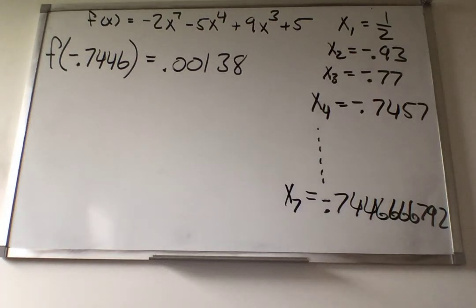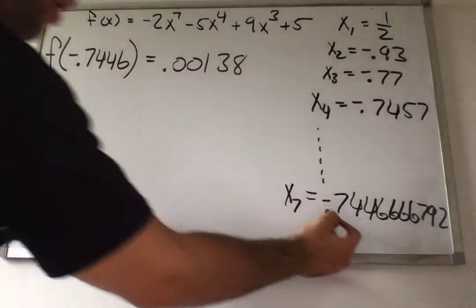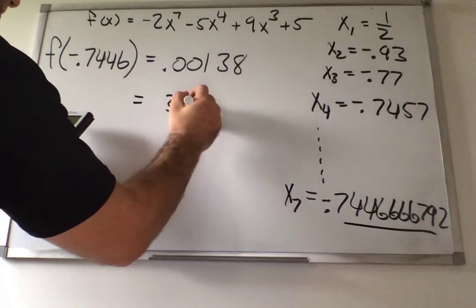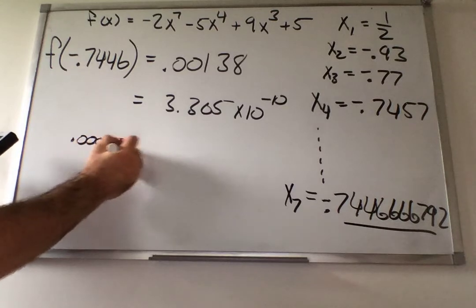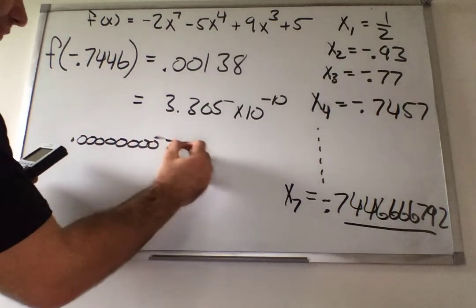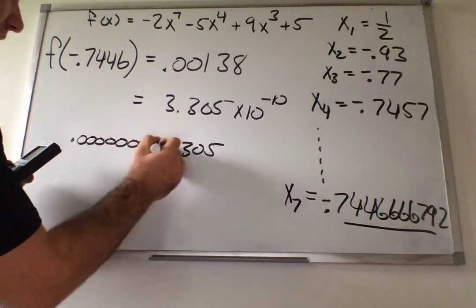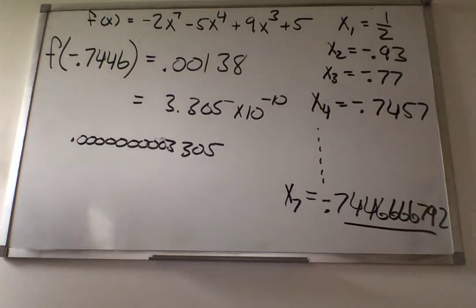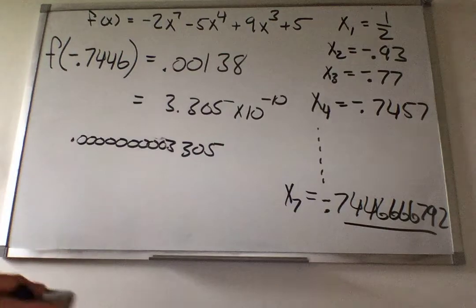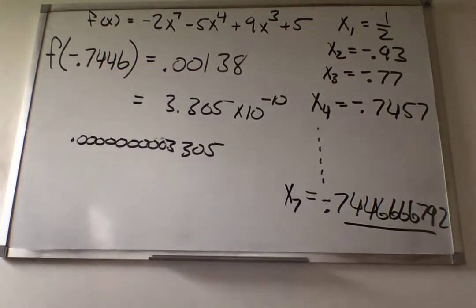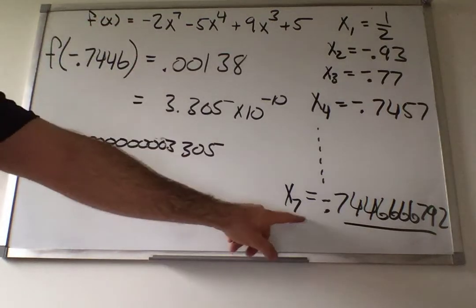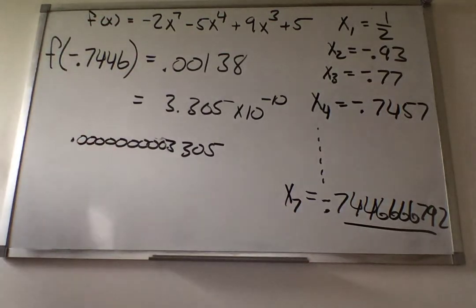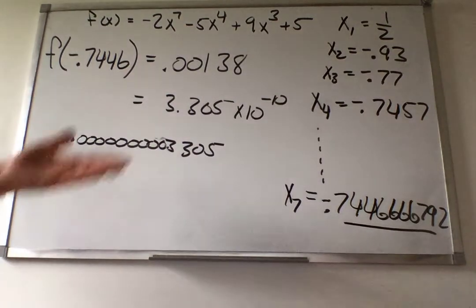Okay? Now, let me check what it is when you put in all of the digits. If you put in all of the digits, it equals 3.305 times 10 to the negative 10. So that's 0.000003305, and actually, there's one more 0. That's really close to 0. So as you see, Newton's method worked really well to give us one of the zeros of the function. Whereas if we were in pre-calc without this, it'd be difficult to find this 0 right here. We would not be able to get it this accurate. We possibly could, but it would be a lot more work than what we just did here.